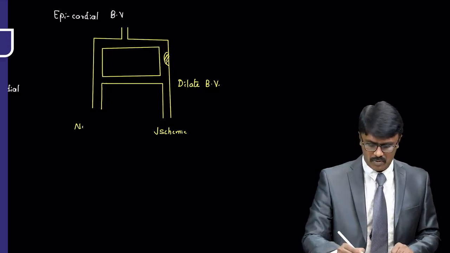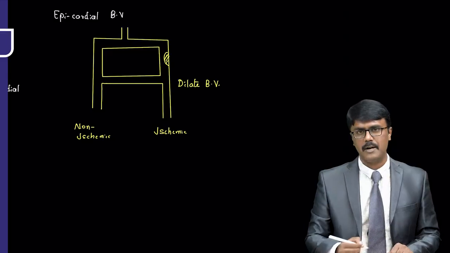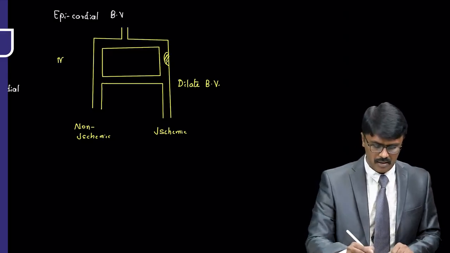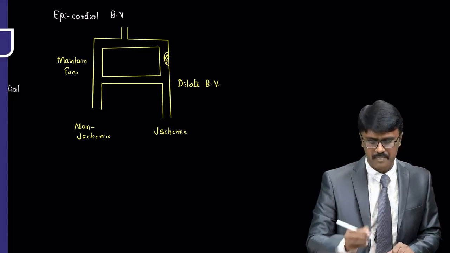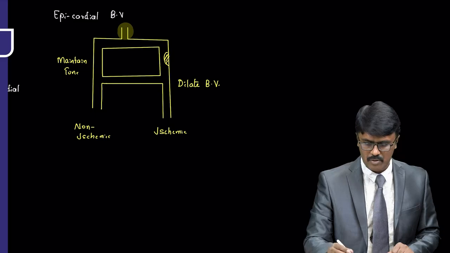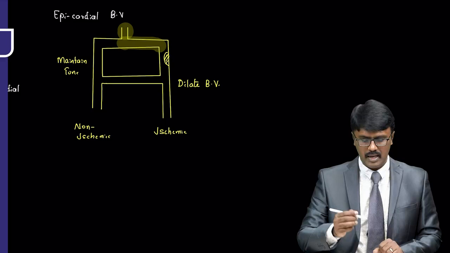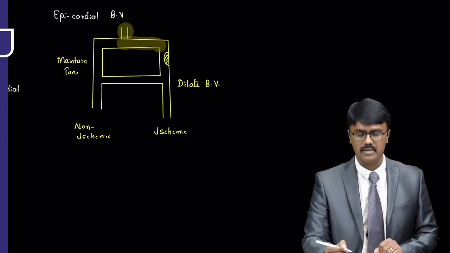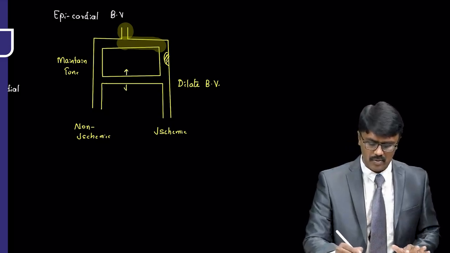This is the non-ischemic zone. That means there is no obstruction there. So here they maintain the tone. So what happens when the blood flows to the coronaries? They can move towards the ischemic zone more compared to the non-ischemic zone. Along with that, the blood vessels which connect the ischemic and non-ischemic zones are called collaterals. So nitrates open the collaterals.